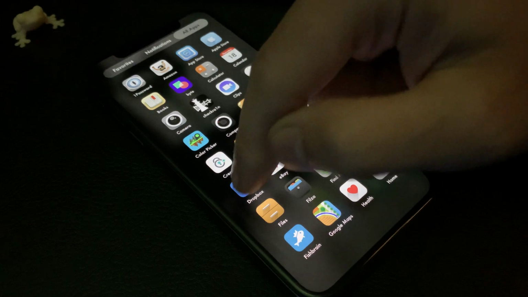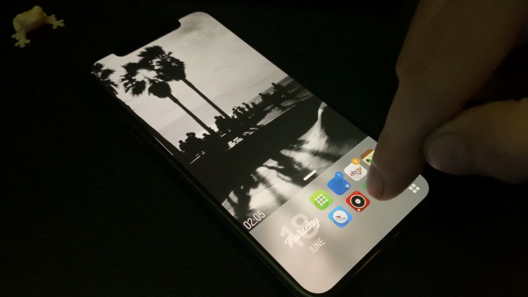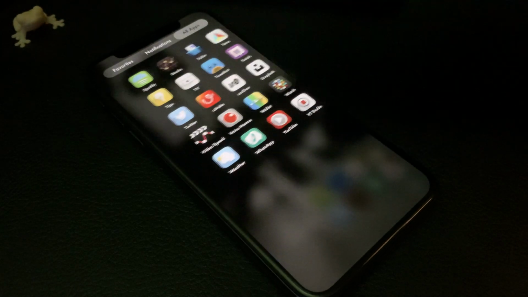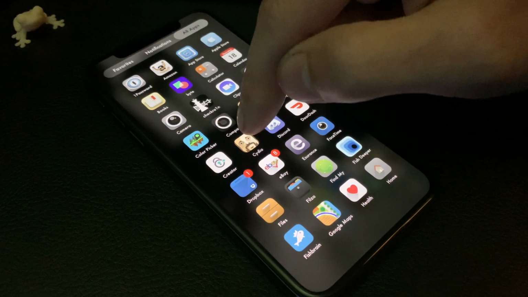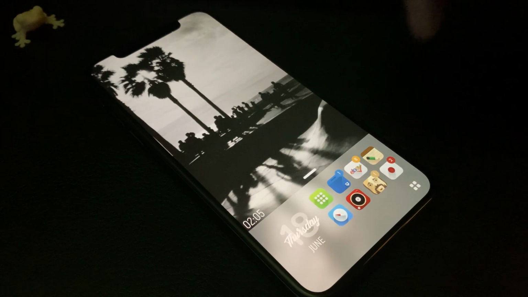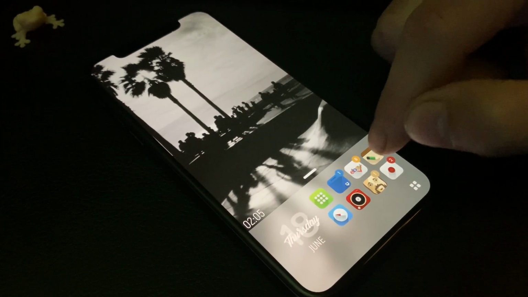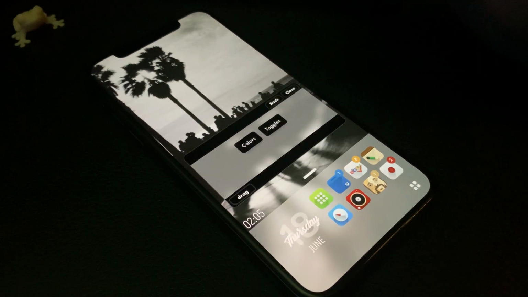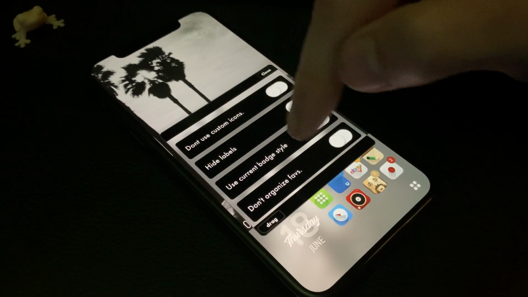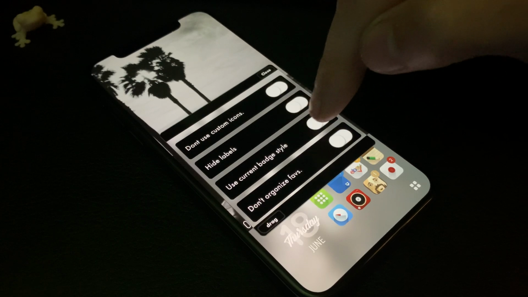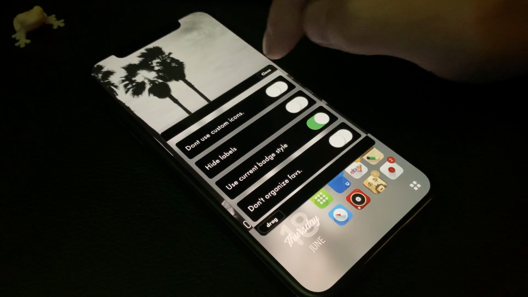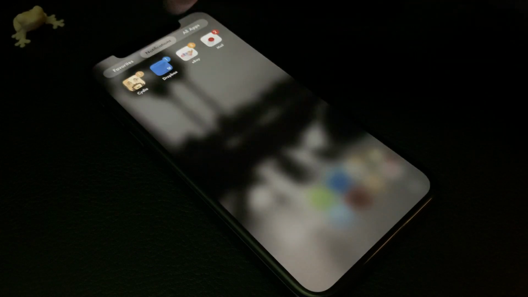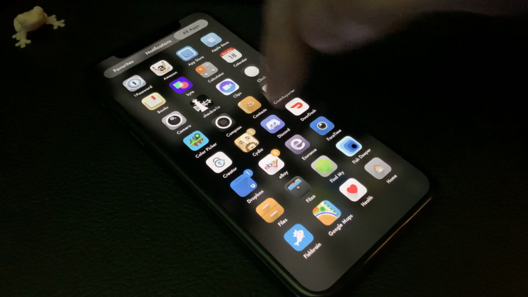Change app to Dropbox, it'll have a blue. Change app to what else we got? That's all the notifications. Cydia's got a darker one. You can also go to the menu and go to drawer options, toggles, use current badge style. If we turn that on, now when we go into our drawer, they will also get that badge style.